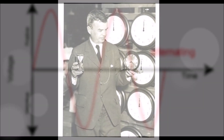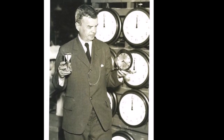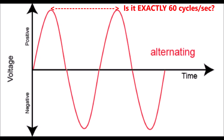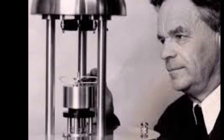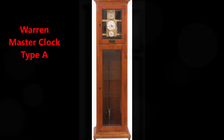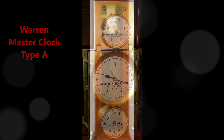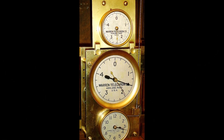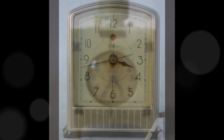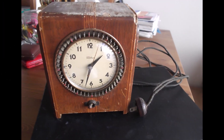In 1918, he patented the world's first self-starting synchronous motor that could be used in a clock. But power generation facilities weren't that sophisticated or accurate, so he invented a master clock, the Type-A, that enabled an alternating current signal to be more precisely tuned. The Type-A worked great in an AC environment and enabled the use of synchronous motors made by Telecron.